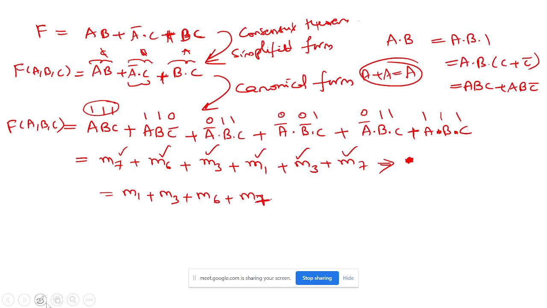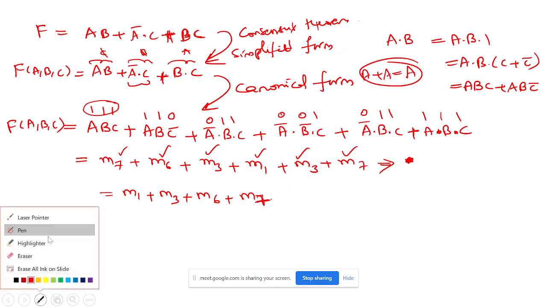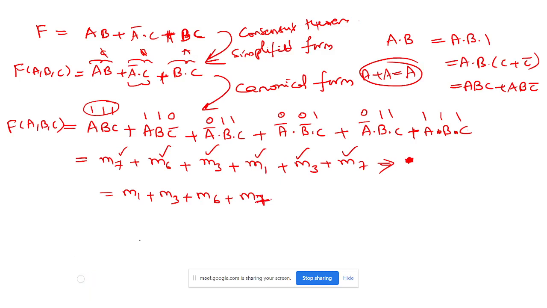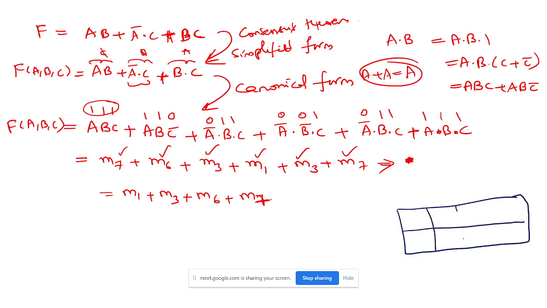Now first you need to get into this canonical form to go for a K-map. So what K-map says is very simple. K-map rules, three variable K-map, and I'm sure most of you know the rules. I need not repeat them. It's a Gray code rule, right? We have to form Gray codes: 00, 01, 11, 10. Then where is M1? This is MSB, A is MSB.